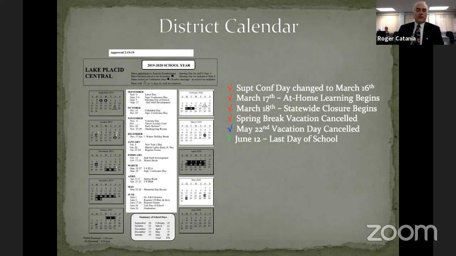In addition, we of course had to cancel our spring break for the 2-week period that we were scheduled for in April. And then we come up to May, and we come up to Friday. So just to go over this, as you know, it's been a strange year. And it's interesting that we're still discussing the calendar even as we approach the end of the year. The reason for all this is that the governor's executive orders have really shaped how our calendar runs during this emergency time. But also, while some guidance has been provided, not all details have been provided, and you never know what's going to come next.